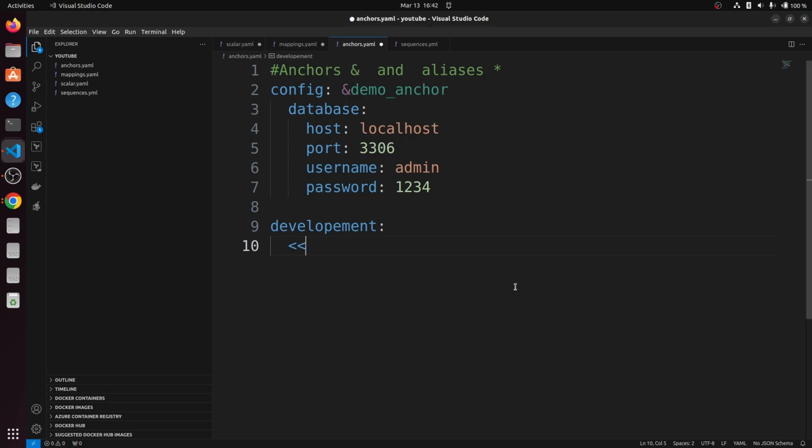Then I give a space and mention this anchor using an alias, demo anchor.